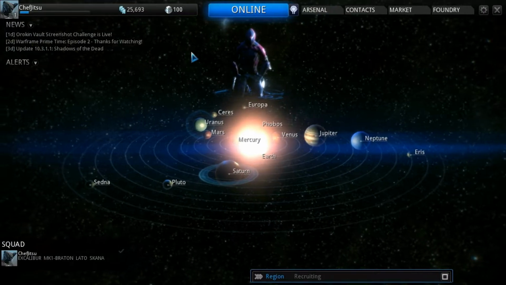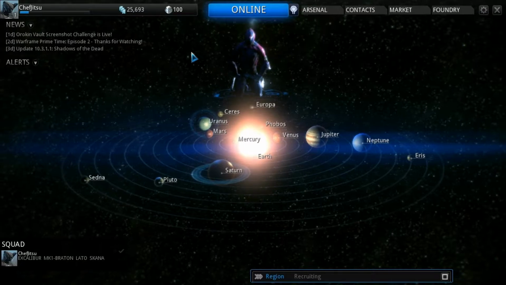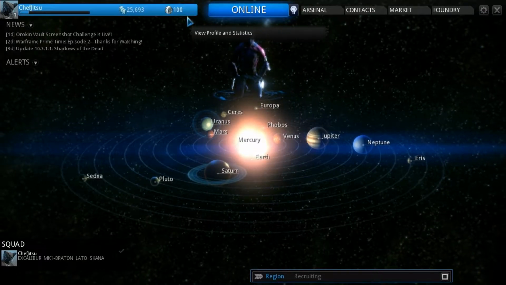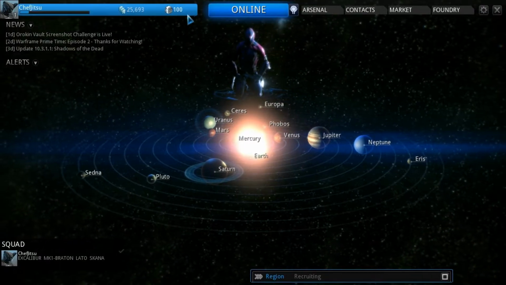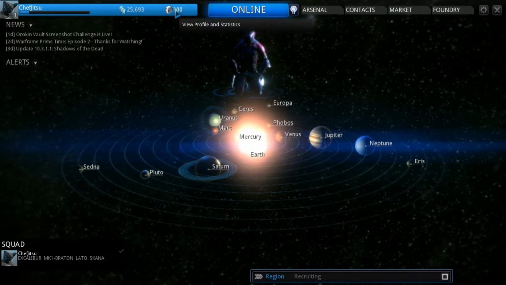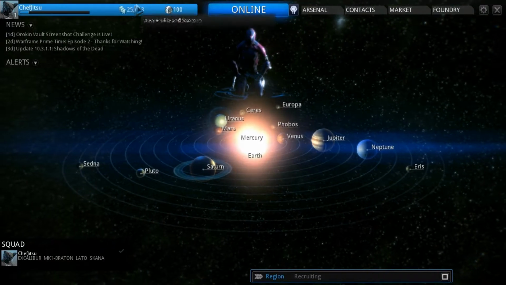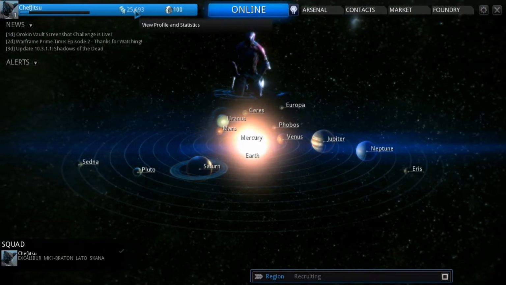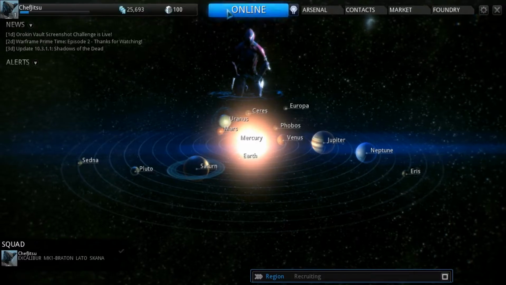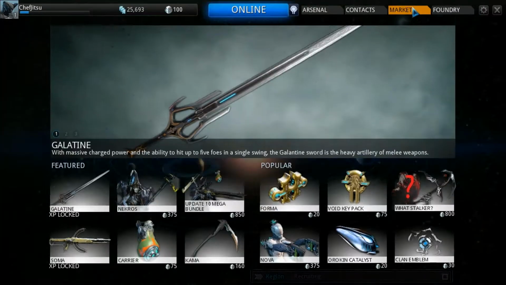Where to begin? Well, let's start with the basic mechanics of any free-to-play. You can buy what they call platinum. That's these little guys up here. That would be actual cash. These are in-game credits that you earn as you complete missions and that kind of thing. Let's go to the market.